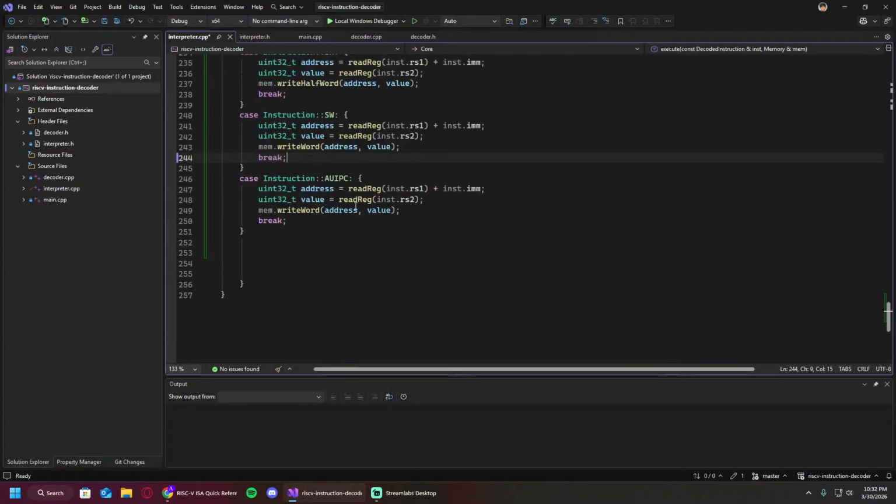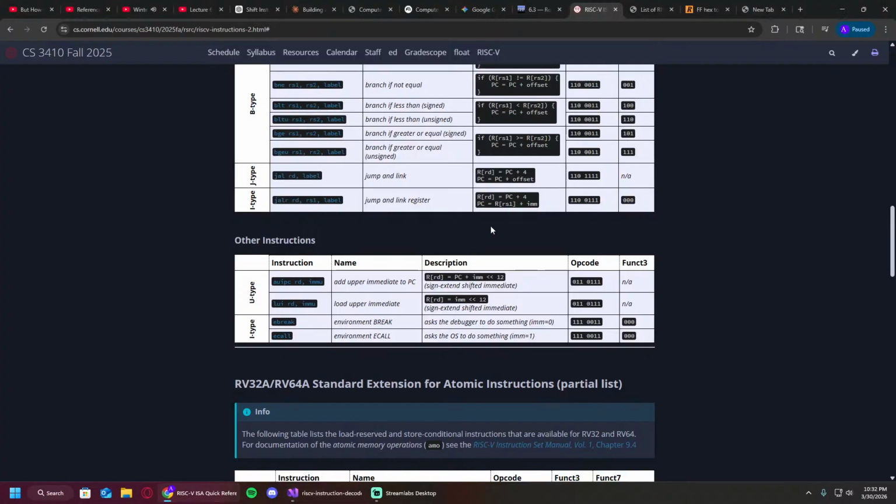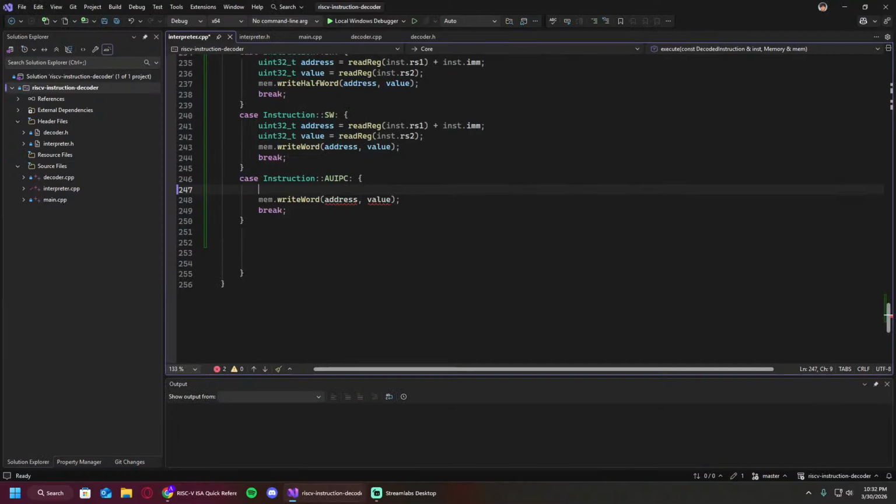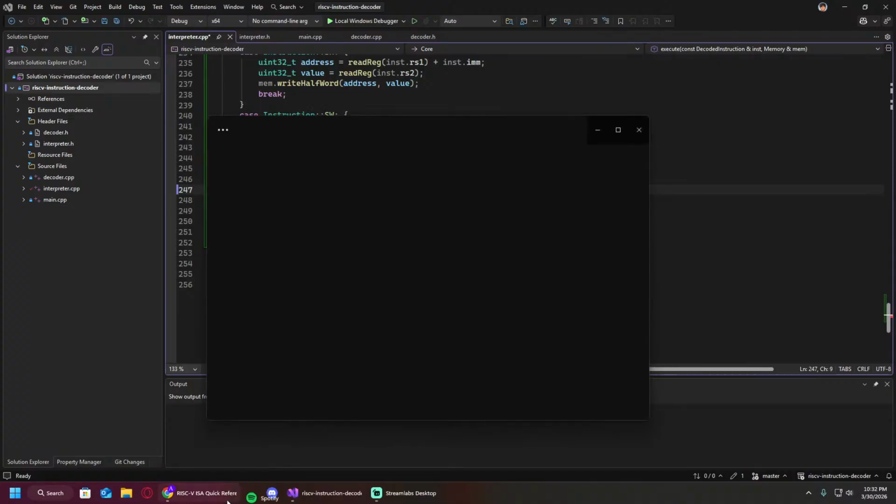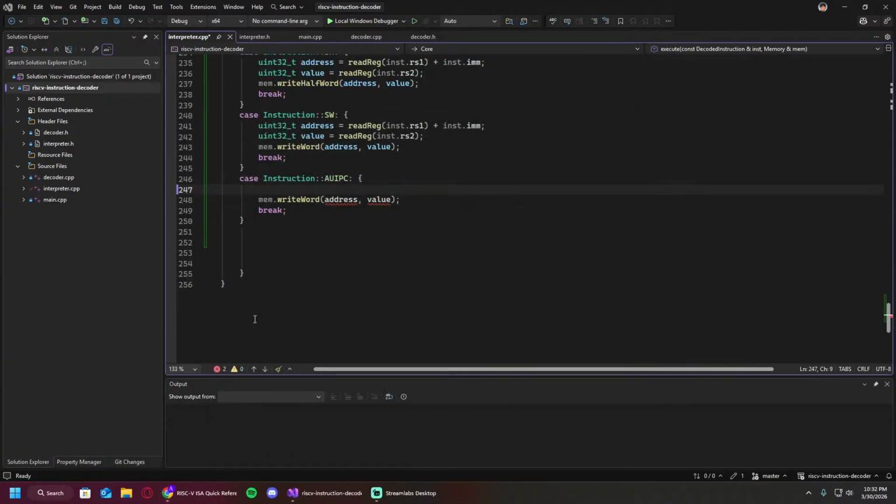Okay, so add upper immediate to the PC, okay? I'm just gonna get rid of this. So, for the case of this, taking the program counter and adding it to the immediate, shifted by a certain value, and storing in a destination register. That's not too bad. So let's do that. Oh shoot, my program's about to find my bad.